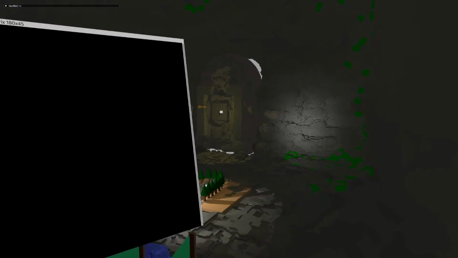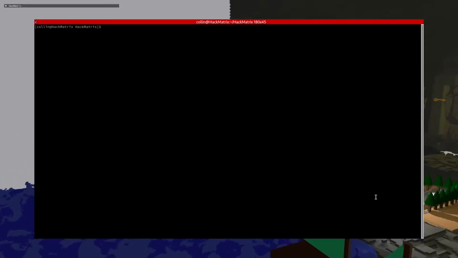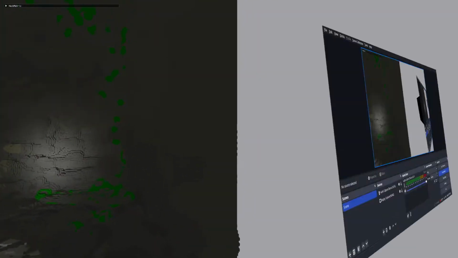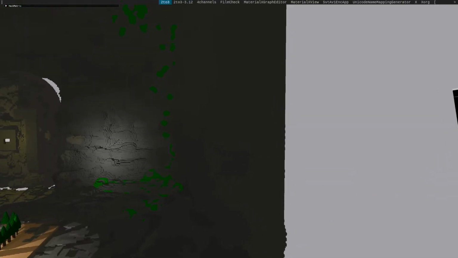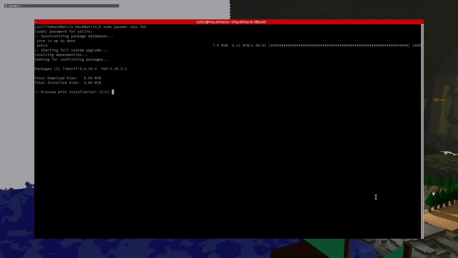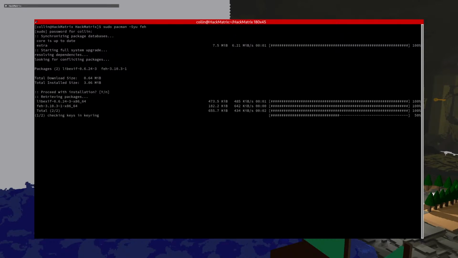So here, I would want a terminal opened, and then I would want sudo pacman fe. fe is an image tool, and so then I can fe some image albums. I can do it here as soon as it downloads fe. I think there's a way to do that automatically, but okay. So I'll set up fe here.